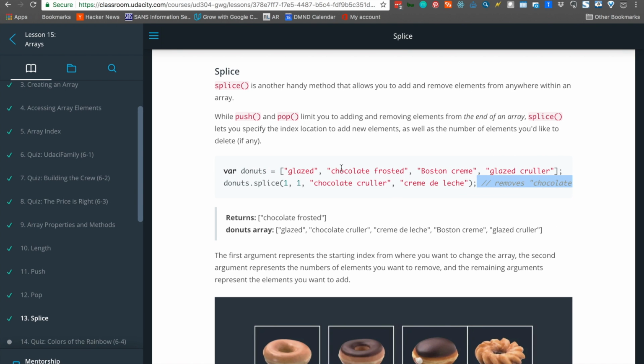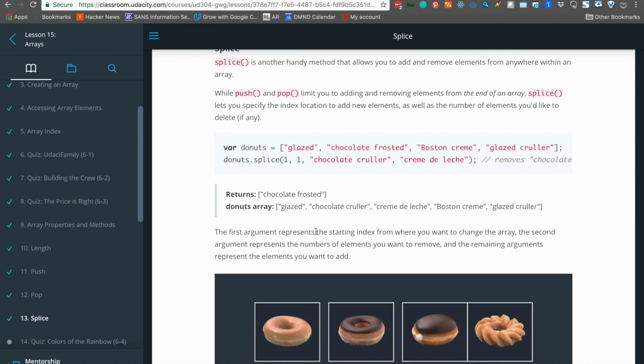So removes this and it adds this and this. So it returns chocolate frosted, and now the array is glazed, chocolate cruller, creme de leche, Boston cream, and glazed cruller.